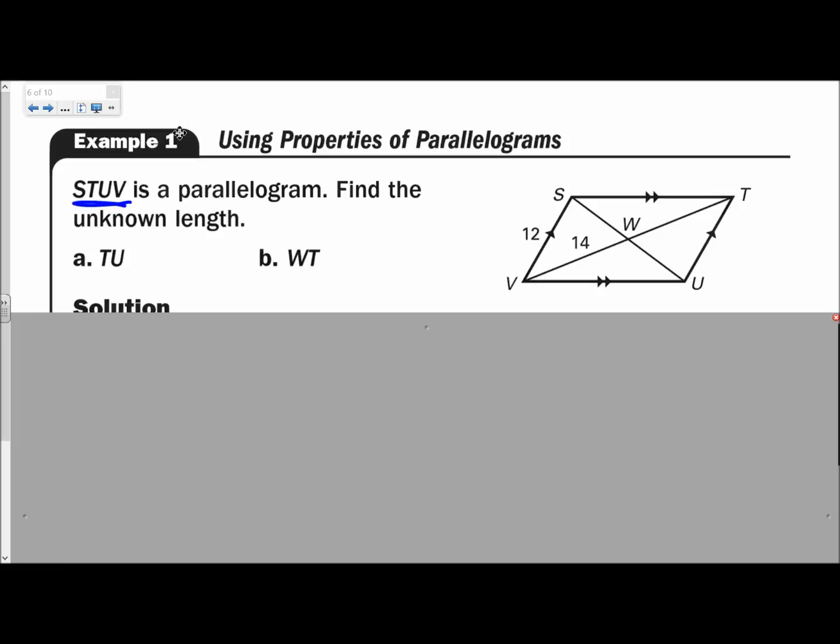So right now you want to know what TU is in, right? You're going right into question A, huh? So they want to know what is the measure of segment TU? How big is it? What do you guys think? So how big is TU? 12? Okay, so Ellen says it's 12. Ellen, can you give me an argument for why it's 12?